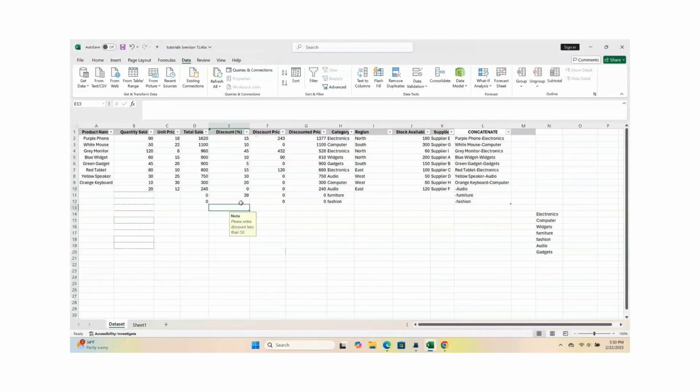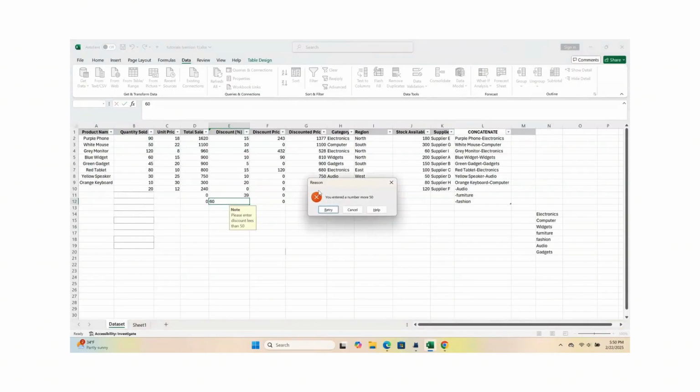As you can see, whenever I select any cell within that particular range of data, this is the input information. So let's try and input a value more than 50. So I'm going to type 60, and when I try to press enter, this is the error alert that we set.